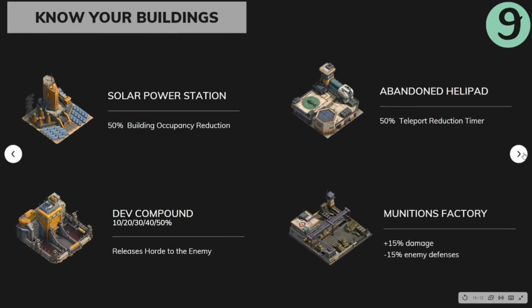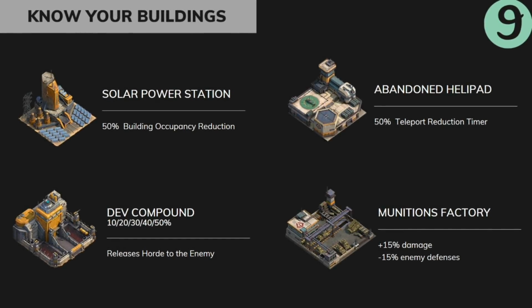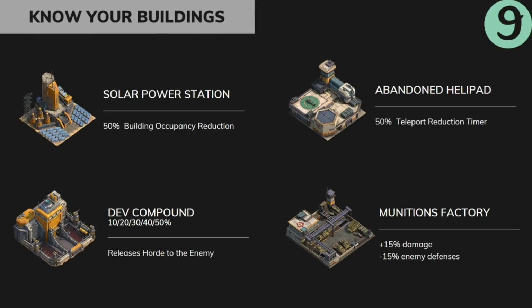Number 9, know your buildings. This is one of the most important things that you need to know and it also helps you maximize your gameplay. Aside from the central reservoir and the 2 water treatment centers that give you a lot of points when you occupy them, you need to occupy these other buildings depending on what your alliance needs. So you have your solar power station, your abandoned helipad, development compound, and the munitions factory.